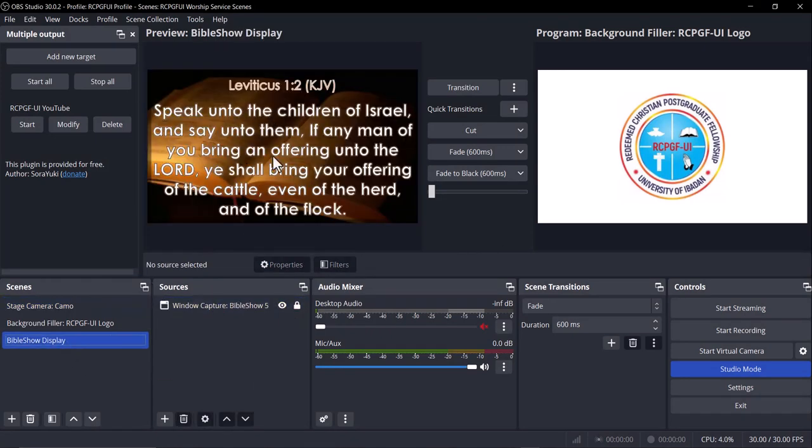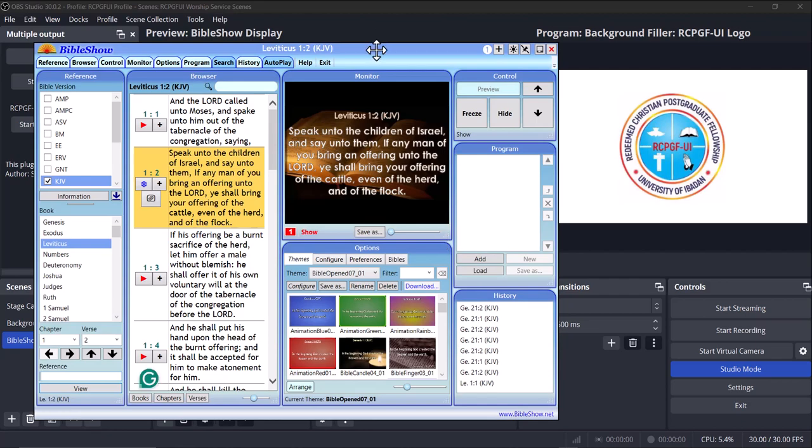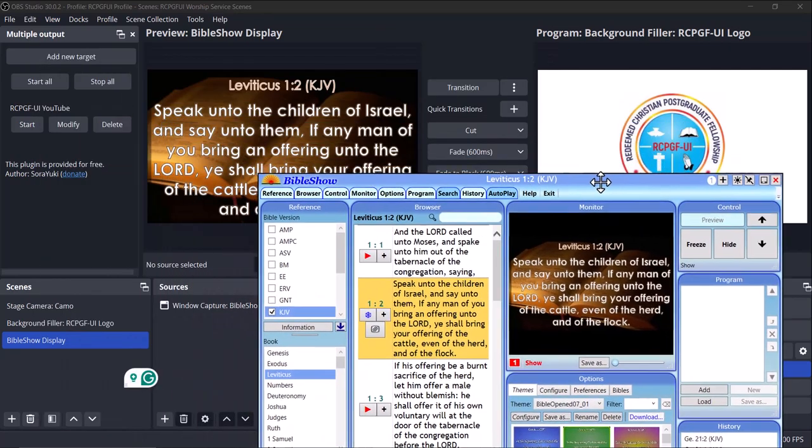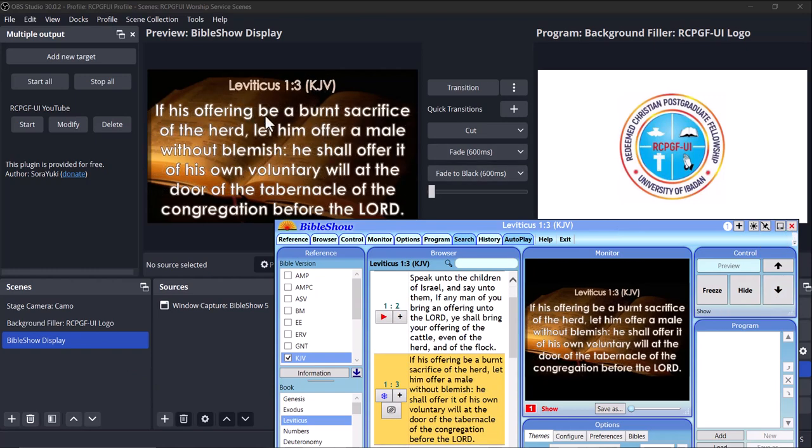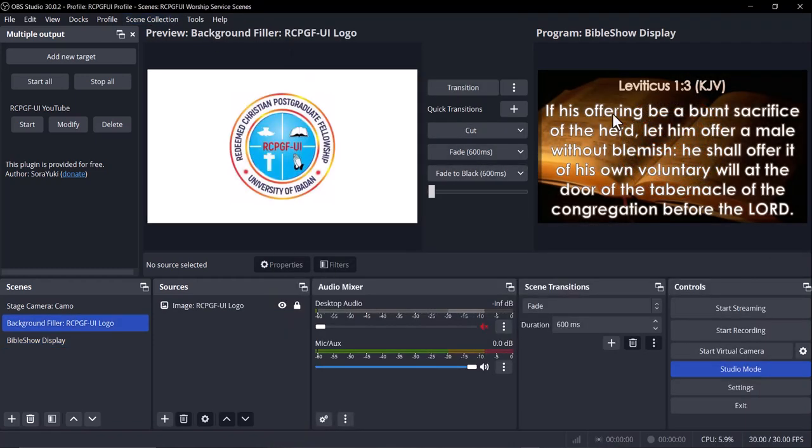This was the verse I put there, Leviticus 1, 2, and then this Bible show. If I change this, say to Leviticus 1, 3, you see that will change automatically, but it's not yet being live streamed. If I want it to be live streamed, I just have to bring it from this preview to this. So this was being live streamed.